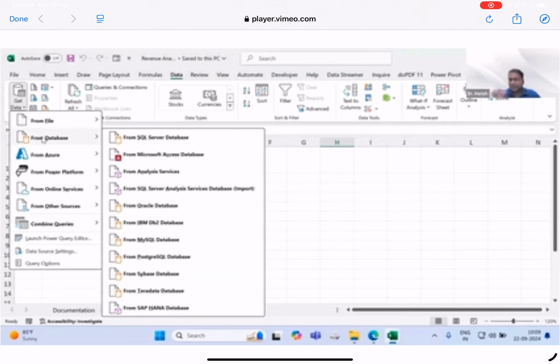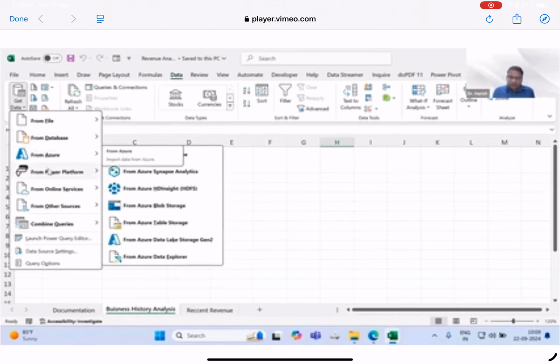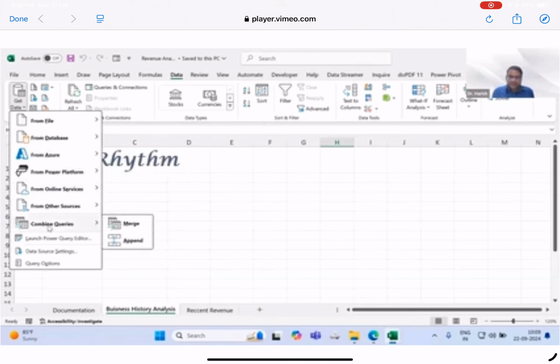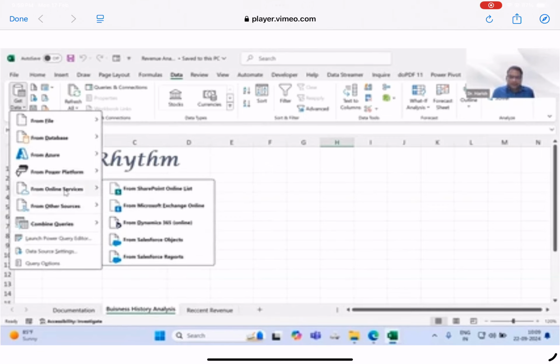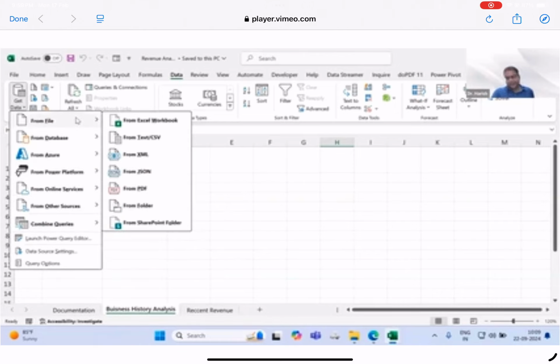My first component is Power Query. Please remember, I am working on this Power Query now, right? I will cover one by one: Power Query, then Power Pivot, then Power View. And finally, it will become Power BI. So how to use the Power Query first, right? And from Azure as well, and from Power Platform, and from website as well, right? Everything, like from website, another one, all the options it is showing to import the data set.